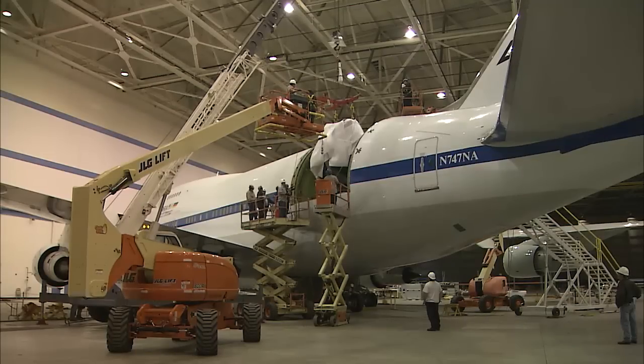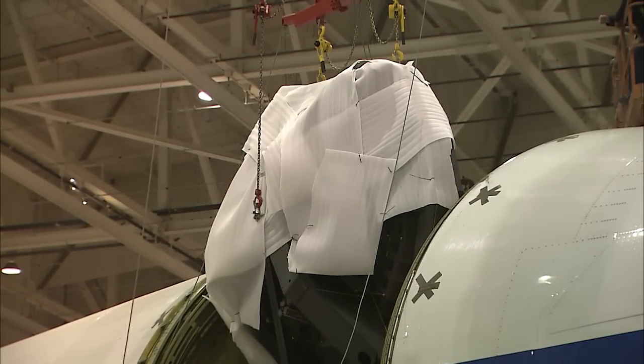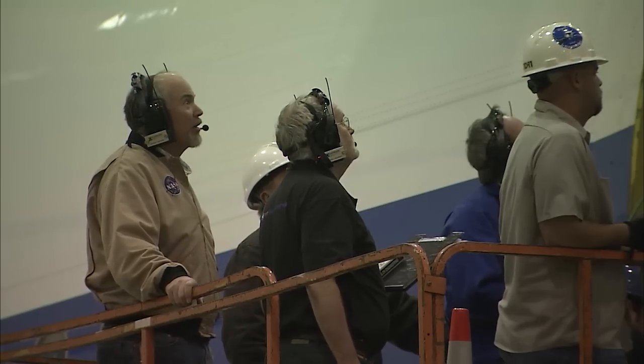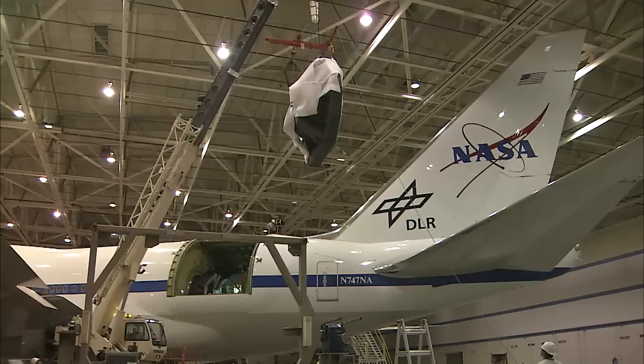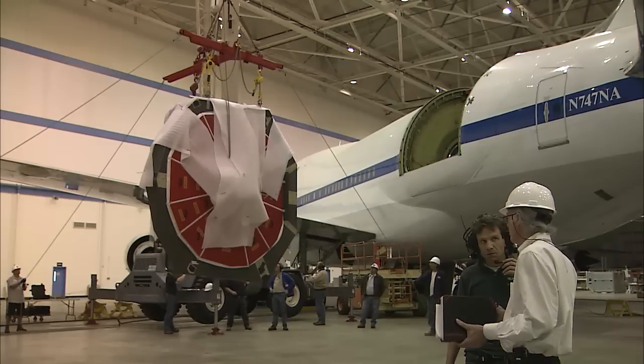One important high dollar crane lift was the SOFIA mirror. Go ahead and rope up — he's roping up now, Heinz. Removing the mirror from the cavity, we held our breath a little bit because it's one of a kind and it was extremely bulky, removing it from a very small space, but it went beautifully.